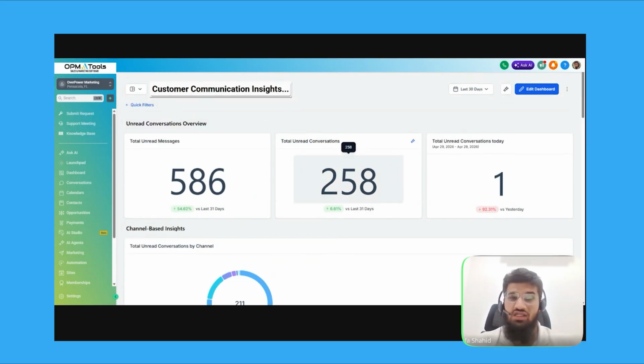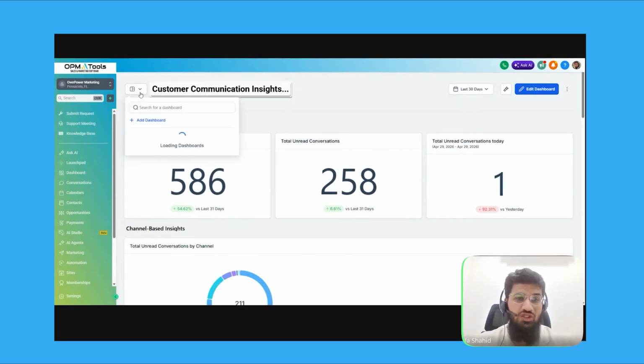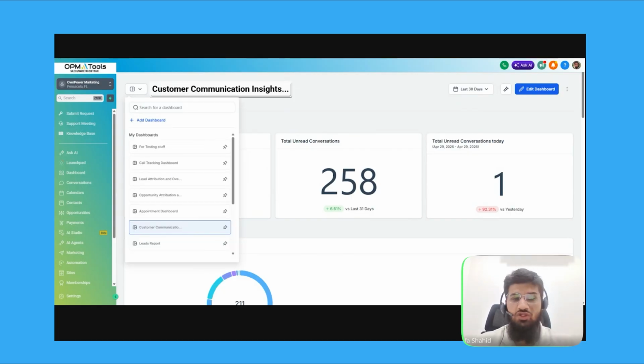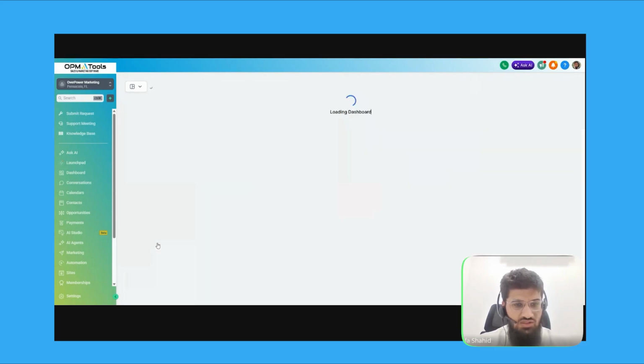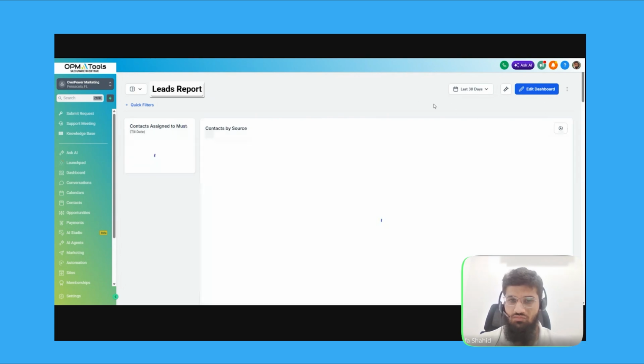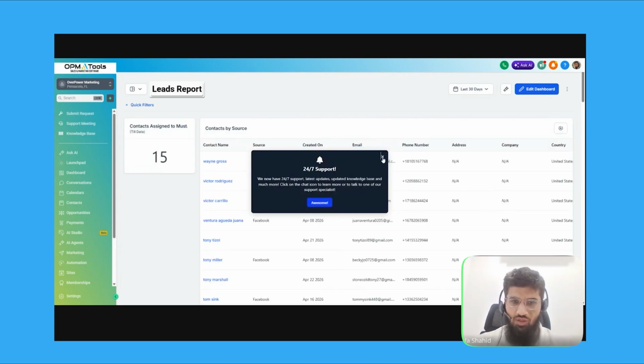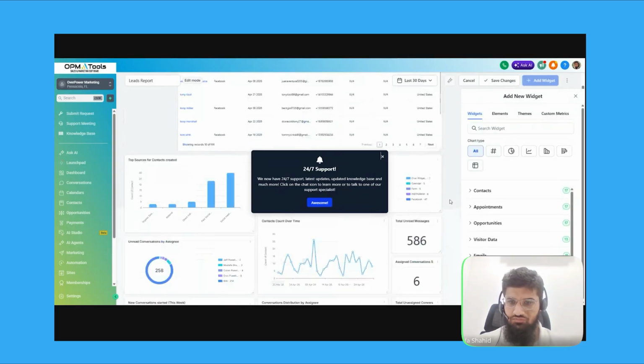So the topic of dashboards or analysis or reporting is a never ending topic. Why? Because you have so much information that you know about and so much information that you don't know about. And then you have these categories of the need to know and nice to know. And then you have so many options within the system itself. So for example, if I go to the system that I'm trying to make, which is the leads report, and wait for it to pop up, click on edit dashboard, move down.